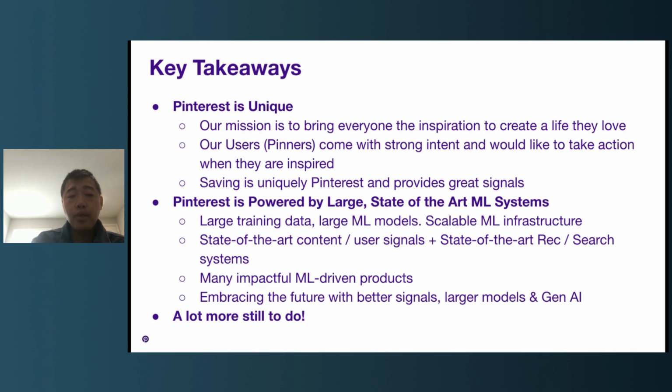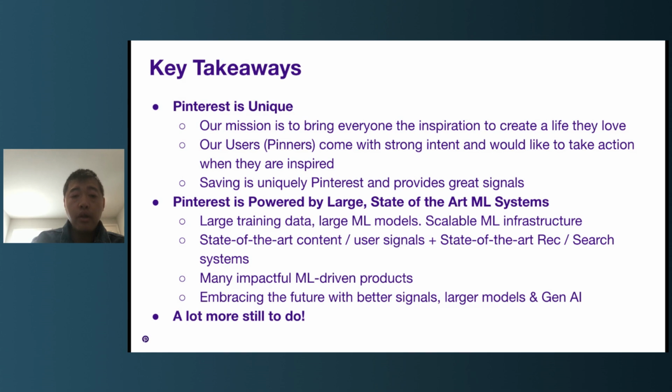Second, Pinterest is powered by large state-of-the-art machine learning systems that are built upon rich content and user signals. We also have many impactful machine learning-driven products, including inclusive product, shop the look, visual search, and automation. And third, there is a ton more to do in machine learning.